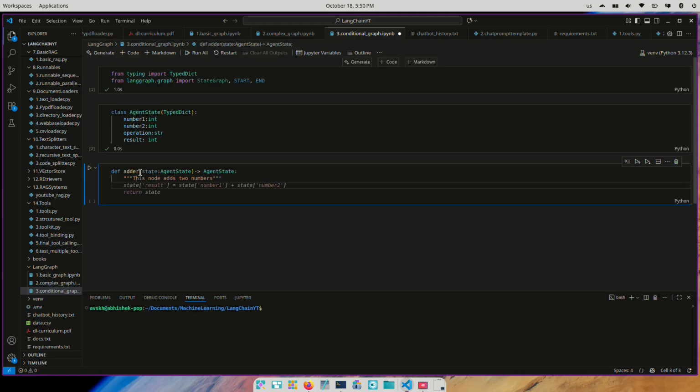After this, I'm going to update my result. So state result equals state number1 plus state number2, and then I'm going to return the state here.